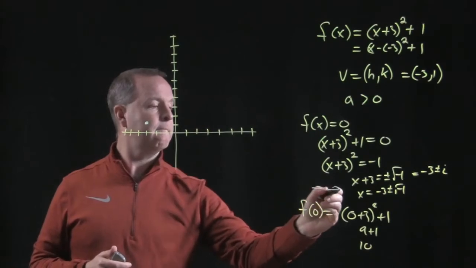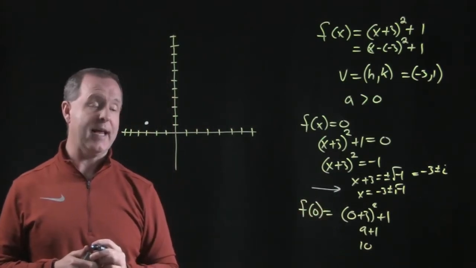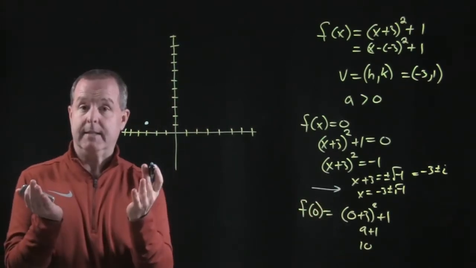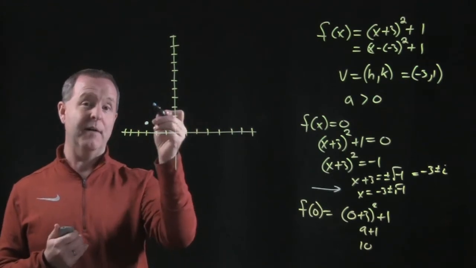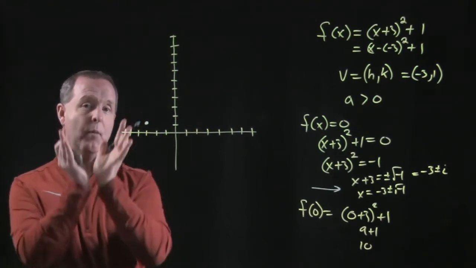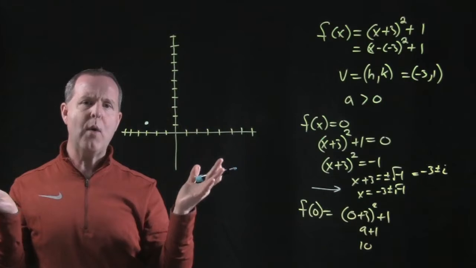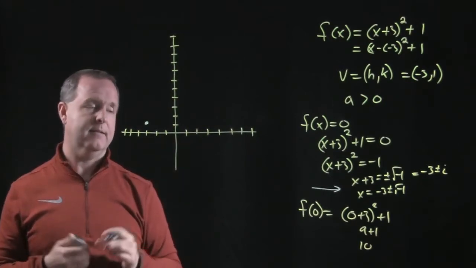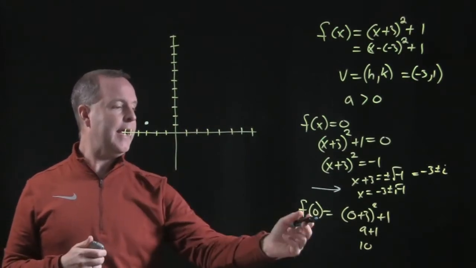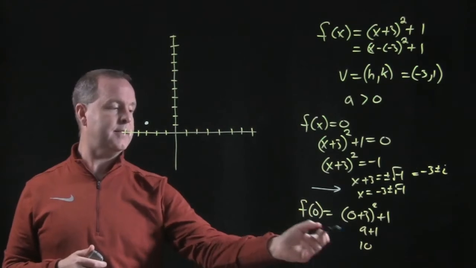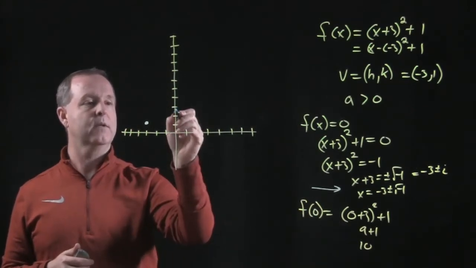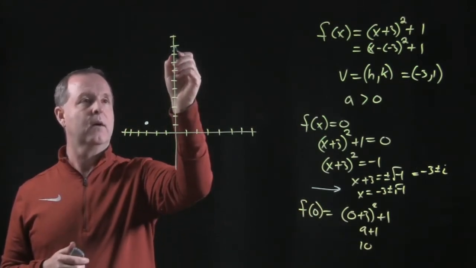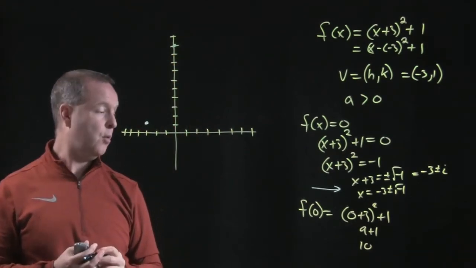We discovered here that it does not cross the x-axis, which makes sense. If my vertex is above the x-axis and the graph opens upwards, yeah, there's no way it could cross the x-axis. So I'm familiar with that. And it looks like at the y-axis, it crosses at 10. Right about there.